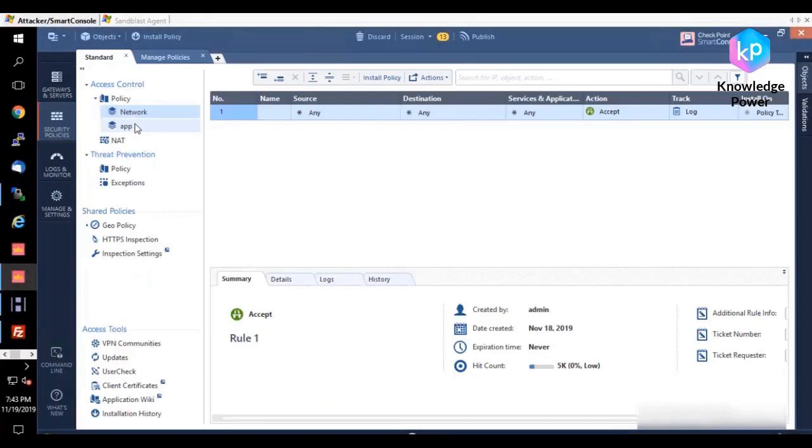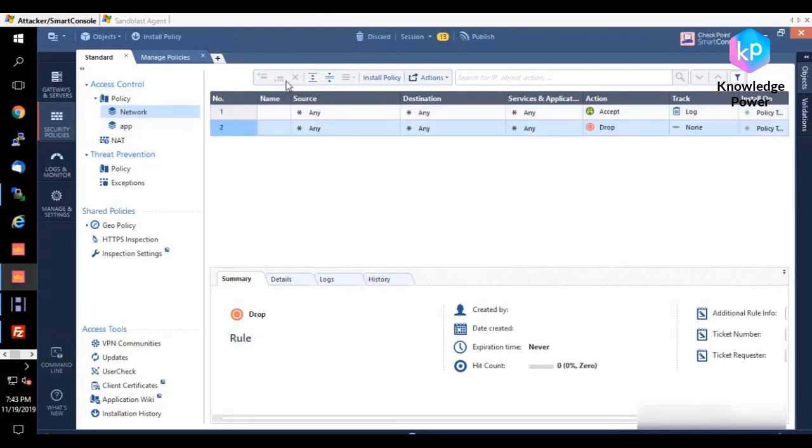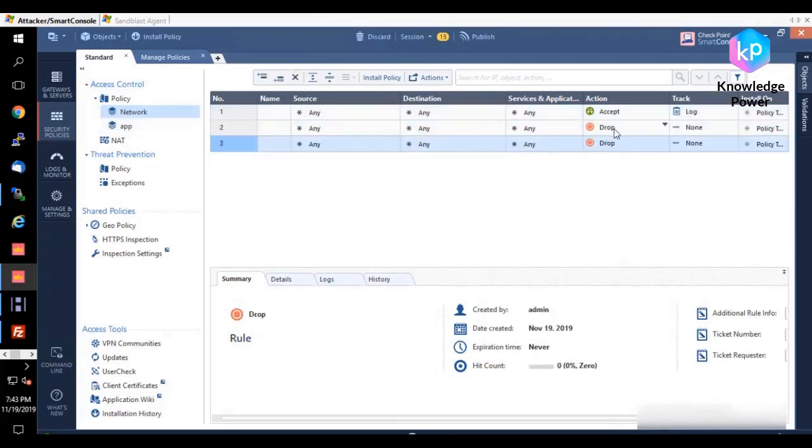Remember, I've told you that we're going to make it a bit more complex. So we didn't check accept all the traffic. We're going to do it manually from here. So the way you do that, you create a rule. Let's do a couple of rules. We're going to accept the traffic. The last rule will be our cleanup rule, the regular one. Let's log everything.